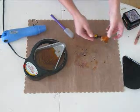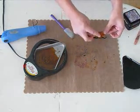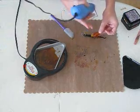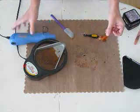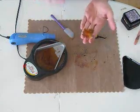And this one's pretty much cooled. Sometimes you'll get little drips that come off of it, and if it's not perfect around the edges, you can either reheat it and it'll kind of even out, or you can take your scissors and trim it off. It's not a big deal. Oh, it's so pretty. Can you see it?